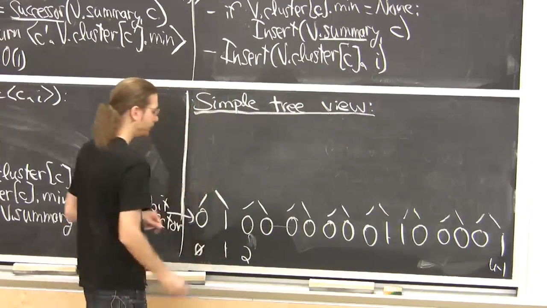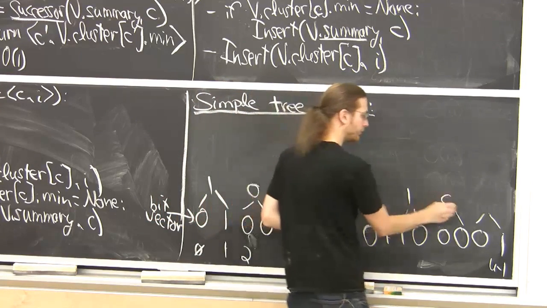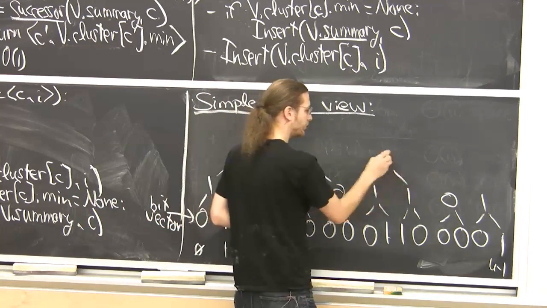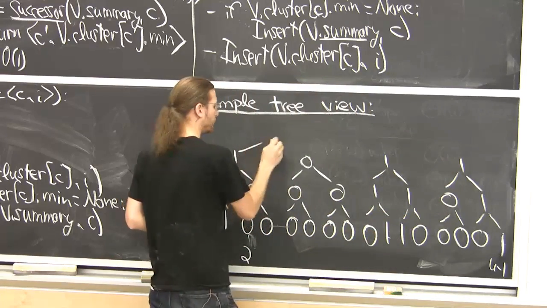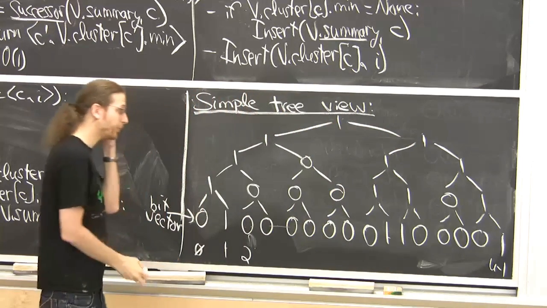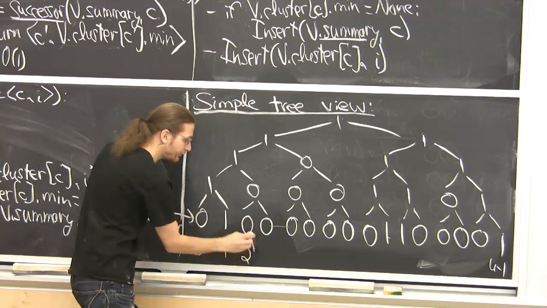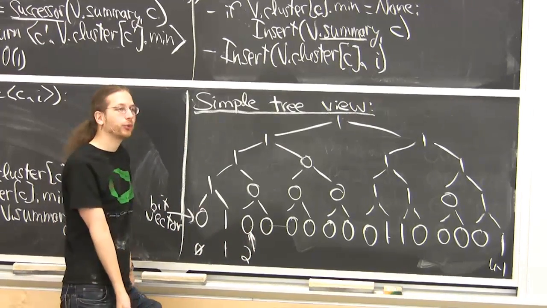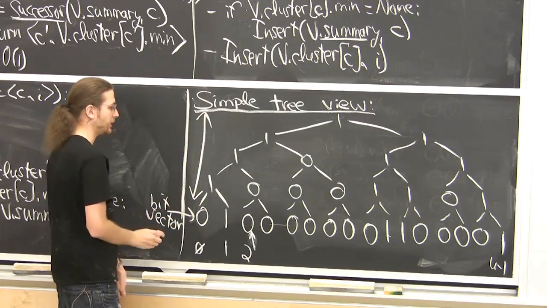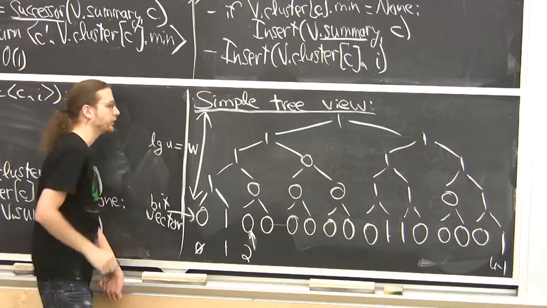And I'm going to put in here the OR of the 2 children. Every node will store the OR of its children. Okay, and then keep building the tree. Okay, now we have a binary tree with bits on the vertices. And I claim if I want to compute the successor of this item, I can do it in a pretty natural way in log U time. So keep in mind this height here is W, right? Log U. So I need to achieve log W.